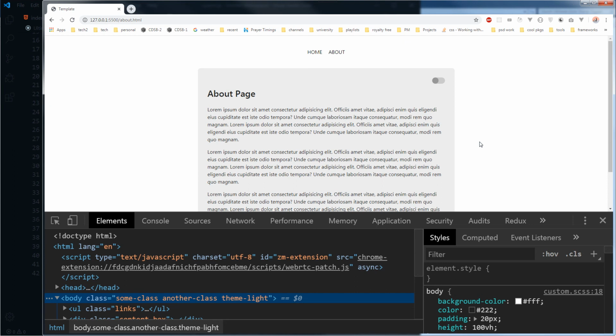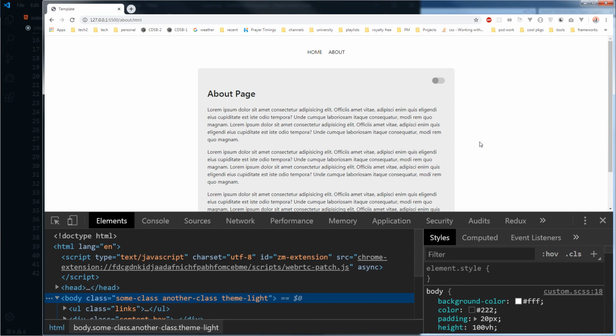This was for toggling light and dark mode, and it works well. It will work well, and it will provide a consistent experience for users.